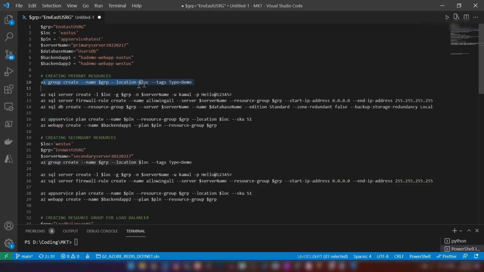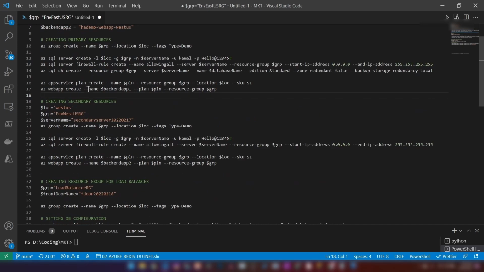First, we're going to create a resource group. I'm going to call it ENV East US RG, and then I'm going to create an SQL server, and after that the web application. After creating all the resources in the primary region, I'm creating the resources in the secondary region as well. The same thing, we're going to create a resource group, and after that an SQL server and a web application.